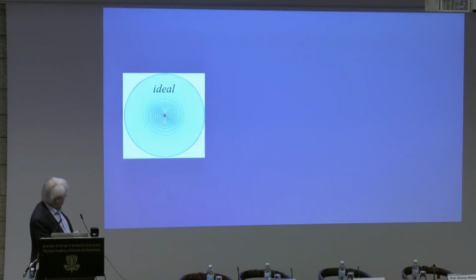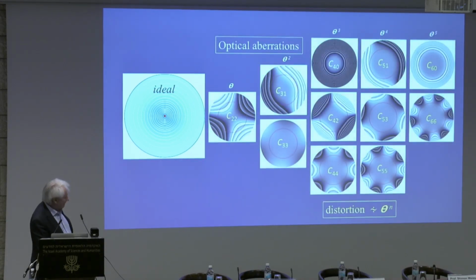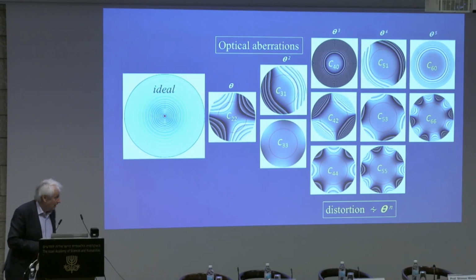So if we represent an ideal lens by a situation like this, independent of the angle these individual imaging rays are making with the optical axis, we get the same action on all these beams. And this is the reality. That means the lens shows all kinds of phase changes, of distortions of the image, and these optical operations are sorted here according to the powers of the angle the individual rays are making with the optical axis.